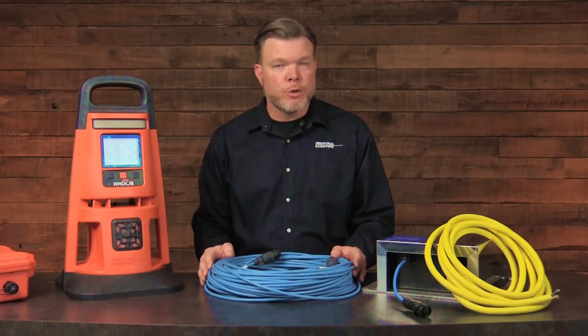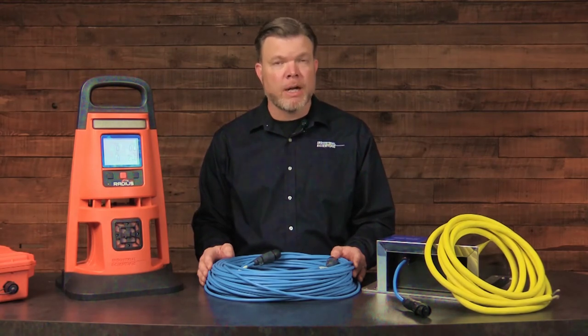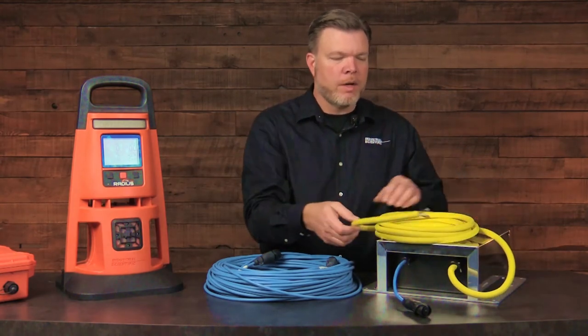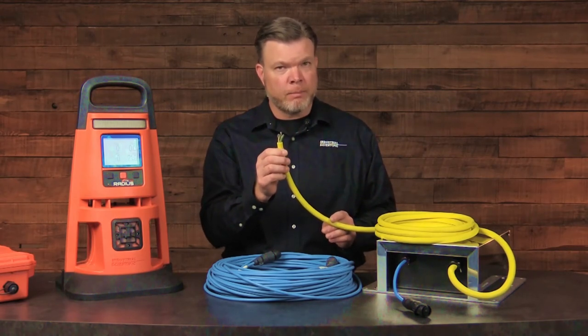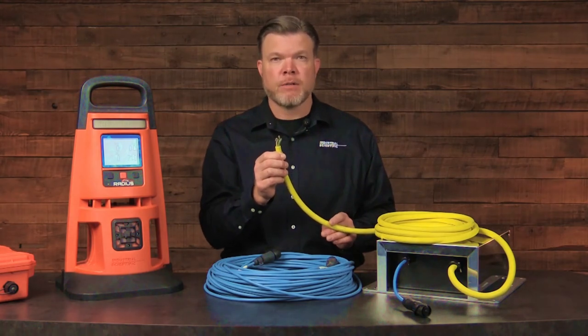A standard foregas with PID and a pump safe core module will have a runtime of up to 7 days. Installation of the intrinsically safe extended runtime power supply needs to be completed by a qualified person. The yellow cable connected to it must be connected to a correctly grounded AC plug by a qualified person using the local authority having jurisdiction, or AHJ.